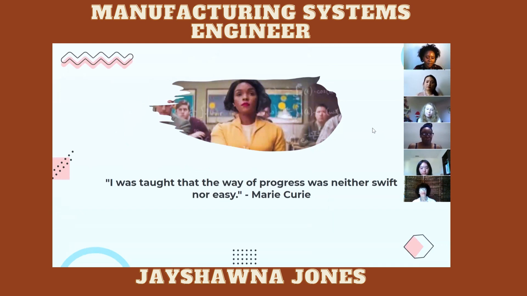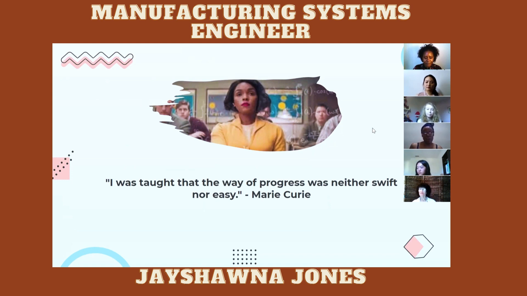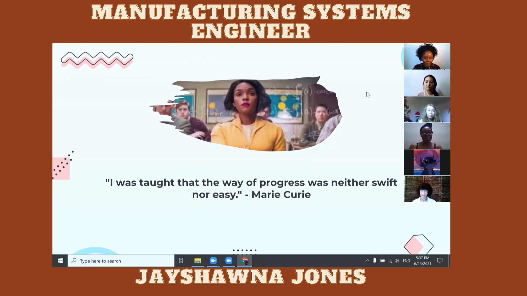I've always been the only girl in the room in most of my classes, except when I was in college and had my friends. An important quote I always thought of was: 'I was taught that the way of progress was neither swift nor easy' — by Marie Curie, who won two Nobel Prizes in science. For women in STEM, it's not going to be easy. You might be the only woman there, but you're there because you enjoy it and because we're making progress as women going into new fields. Even as a professional, I'm usually the only woman in my department — or sometimes the only woman in my company.